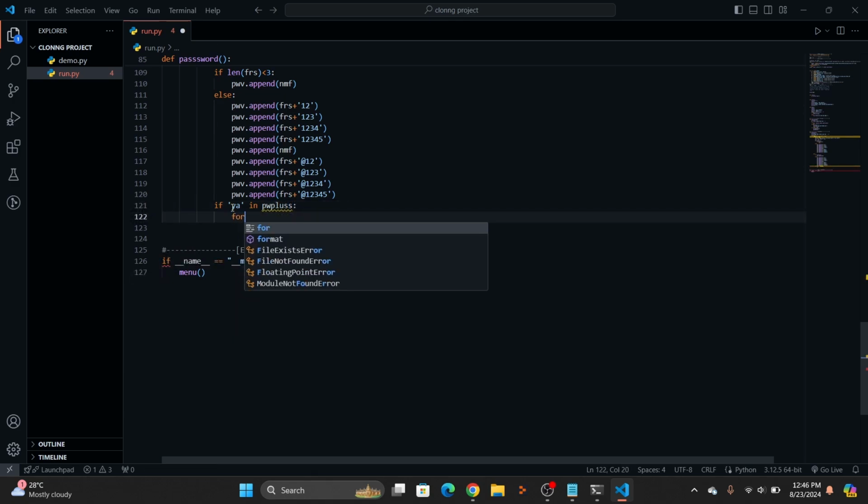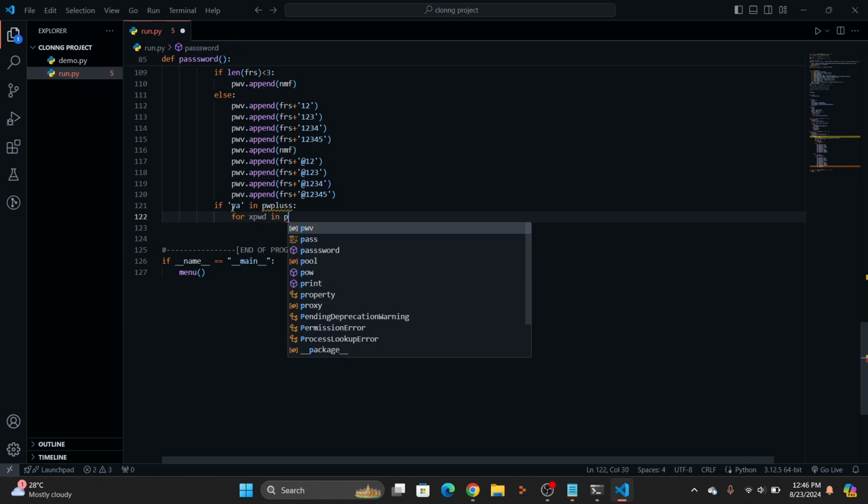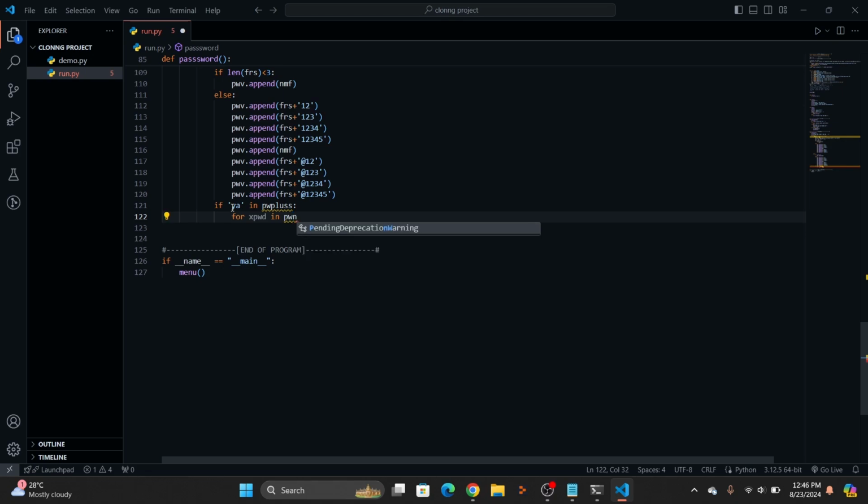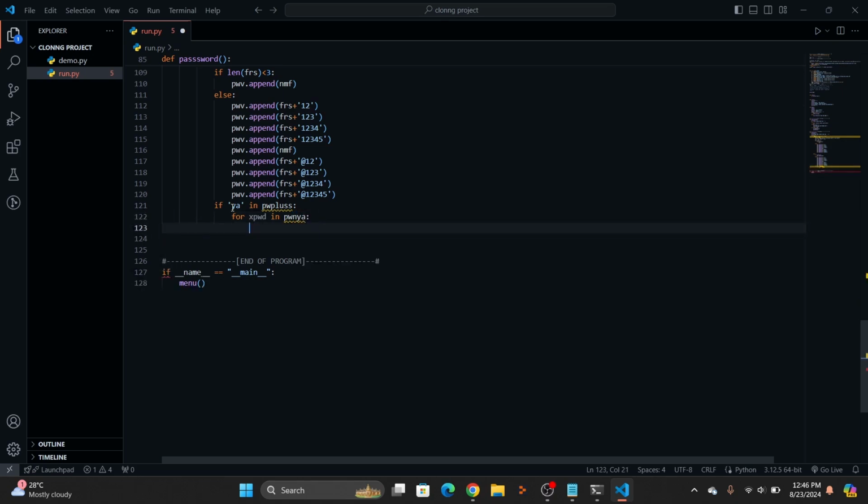Then after, for x in pwd, you can use anything, I'll write here. And then after pwn. Okay, why does it say that pwn is not defined?